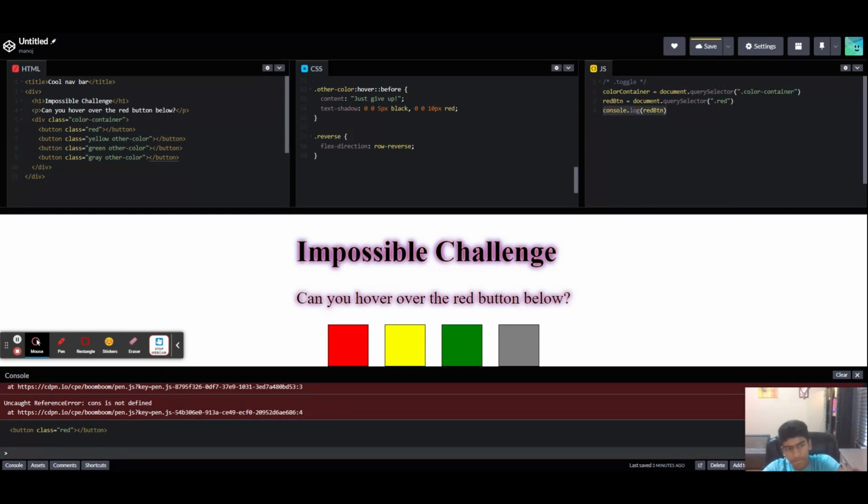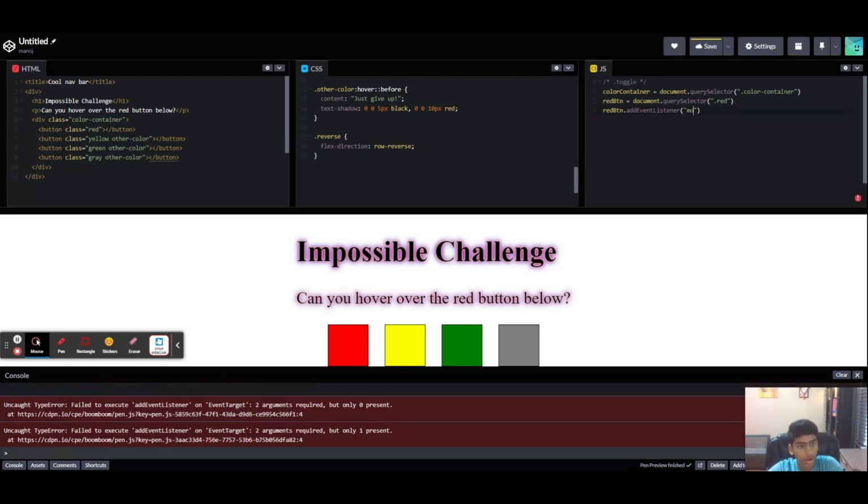So what we're going to do is add a hover effect. I had an event listener type hover, so addEventListener on the red button. So when the mouse is over it, because there's no hover, so mouseover. So when the mouse is over the red button, we want this function to run. And in this function, we want the color container, and we want to access the class list of the color container.